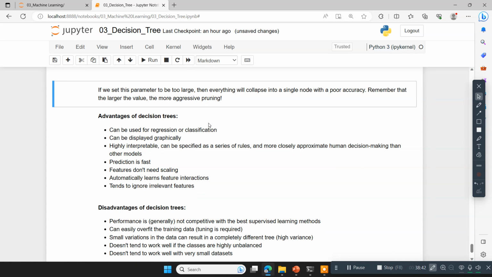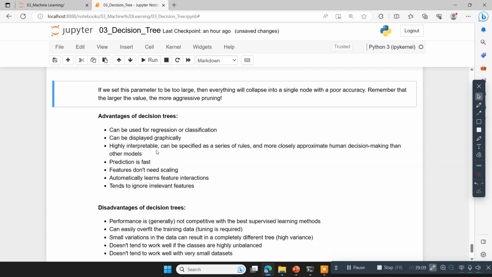As I mentioned, decision tree is one of the simplest algorithms which is used for both classification and regression. And this is the only algorithm for which you can display the outcome by using a graph. And interpretation is very good. So you can have classification rules, and if you simply use those classification rules, you can make a decision on your test data.